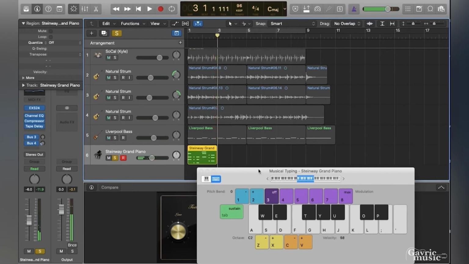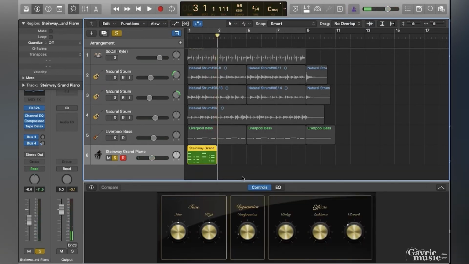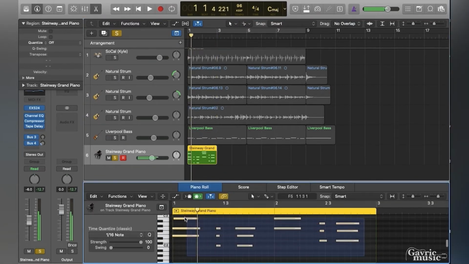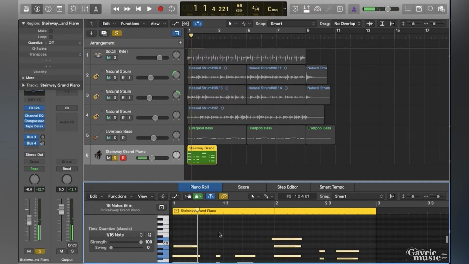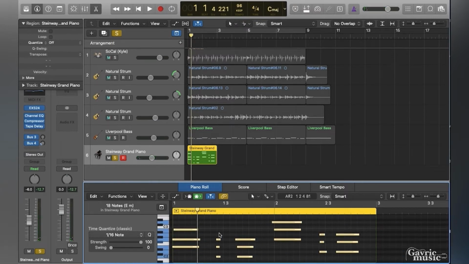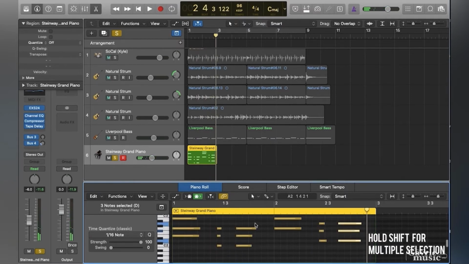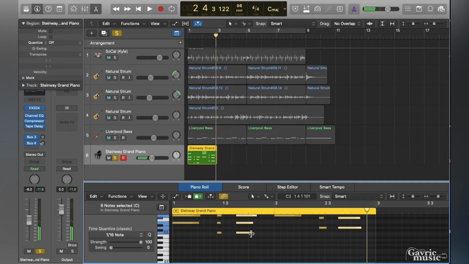We have enough. Now we can edit. Let's quantize it all. I want these notes to be longer.